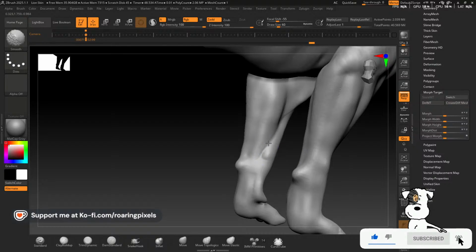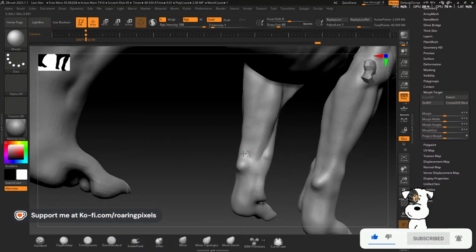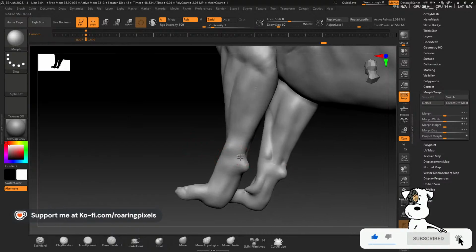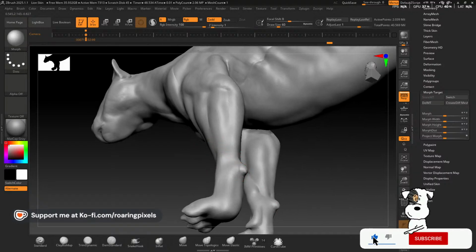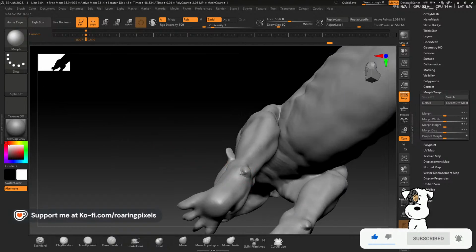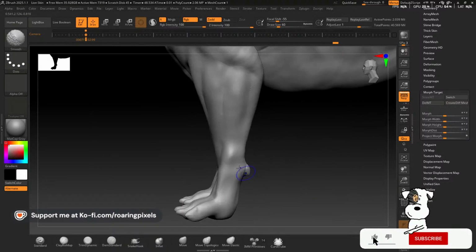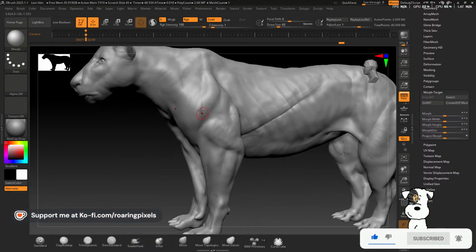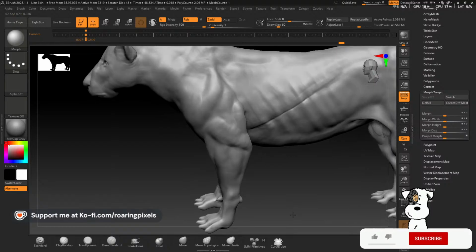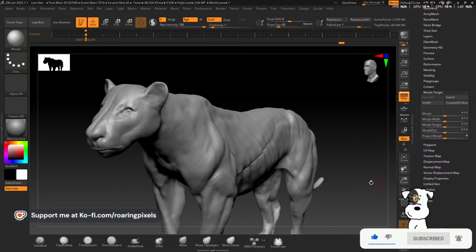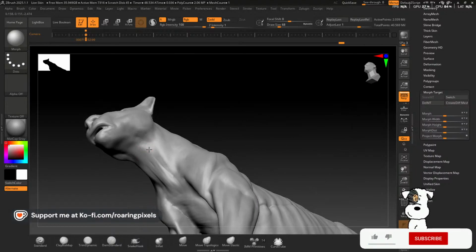The bony bit and the separation there, here, and now you got that little ridge. And there it is, you see. So that's a definition that allows me to just round it with clay buildup later on.